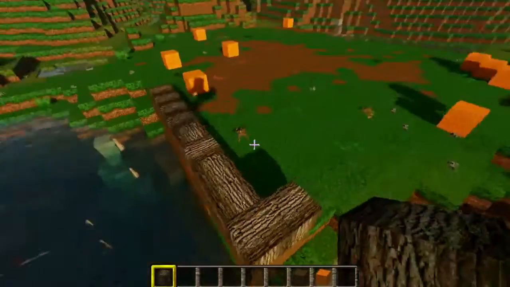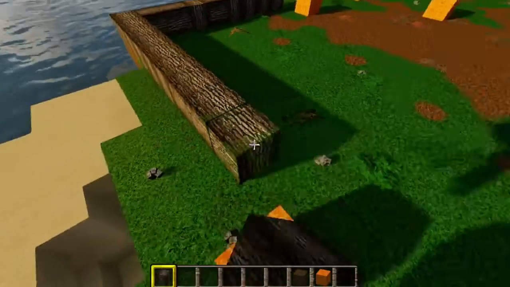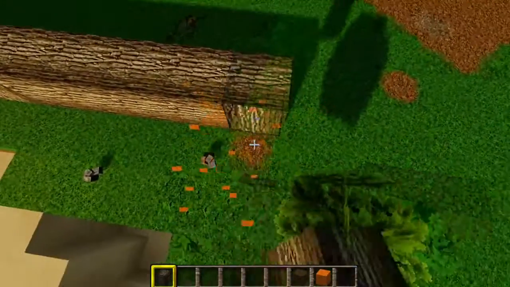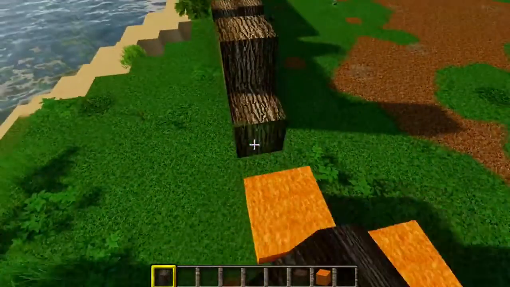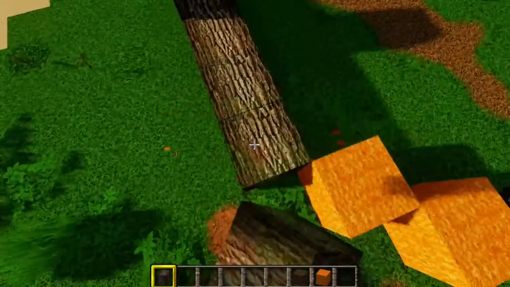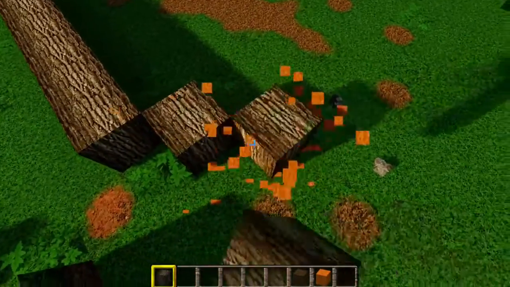Step 6 is basically just following and building the frame that you're going to be building on. It doesn't particularly have to be the exact brick that you will be using to build. I'm just going to use oak for this case, and it will just give you a slightly better view of what you're doing as you're starting to get a bit further on with your build, and you can see exactly where you want your walls and borders on the outside of the house.